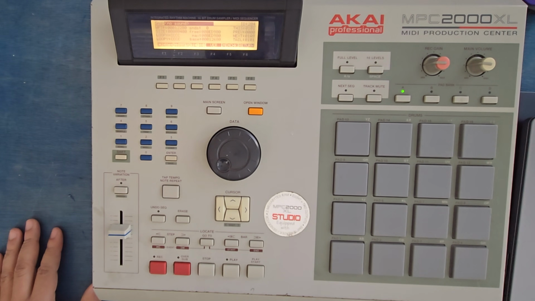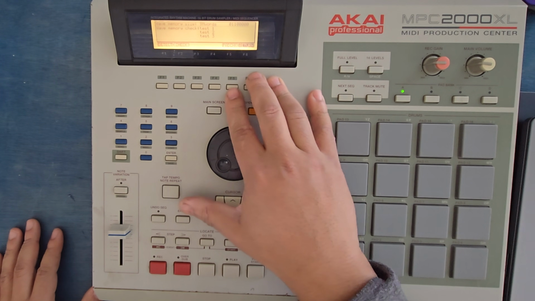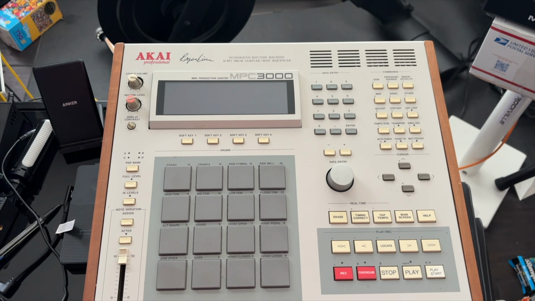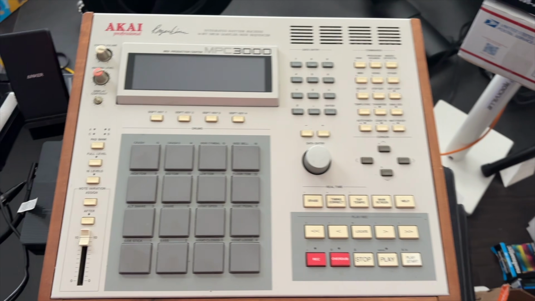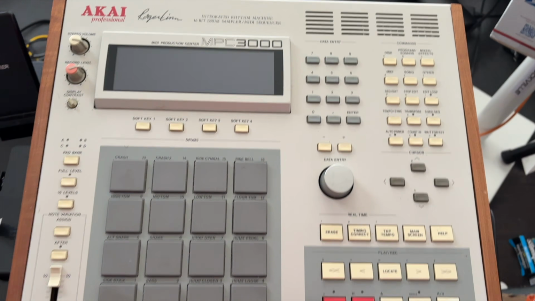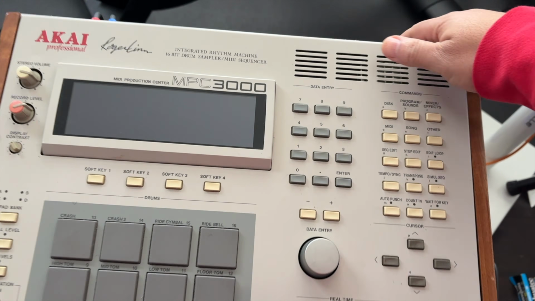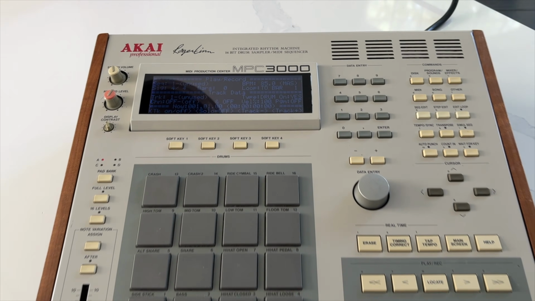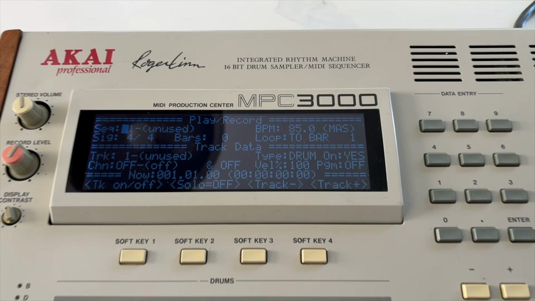So I ended up fixing everything, but I started working on it. And it didn't compare to the Live 2 as far as workflow. It had that old school workflow. I wasn't into it. I dissed the 2000 XL real bad. I had to go back and correct that. But then I saw one of these for sale.